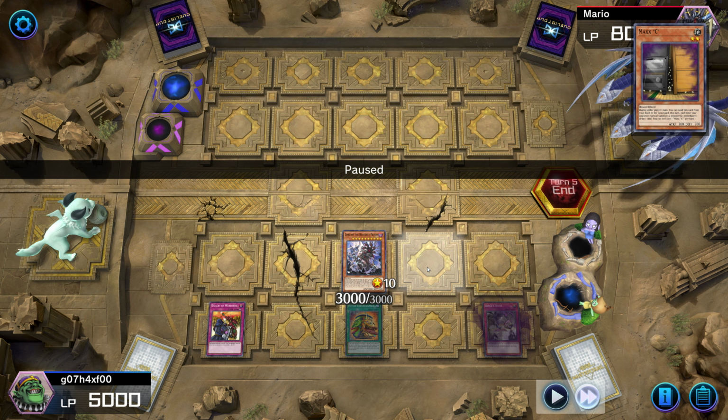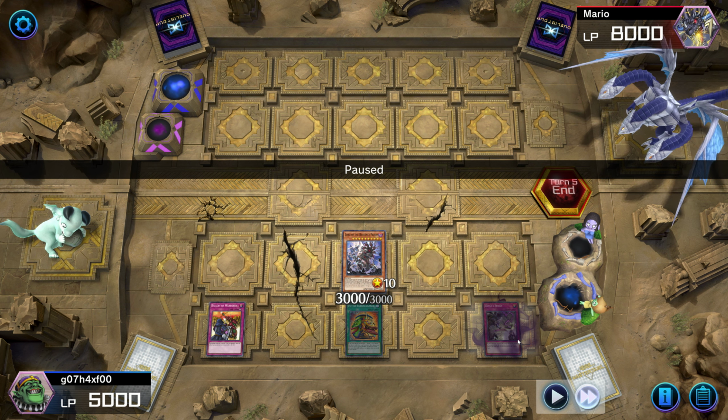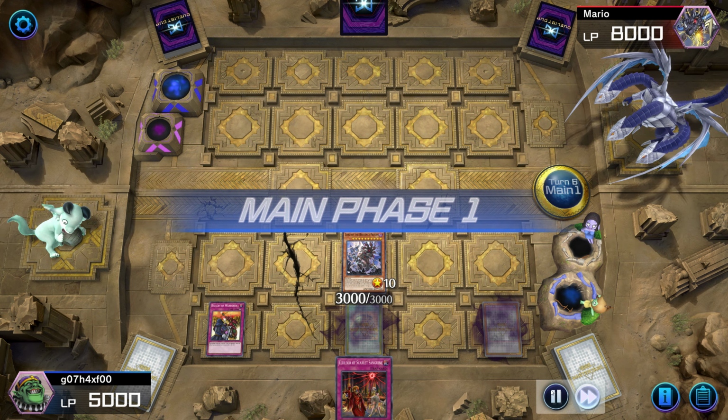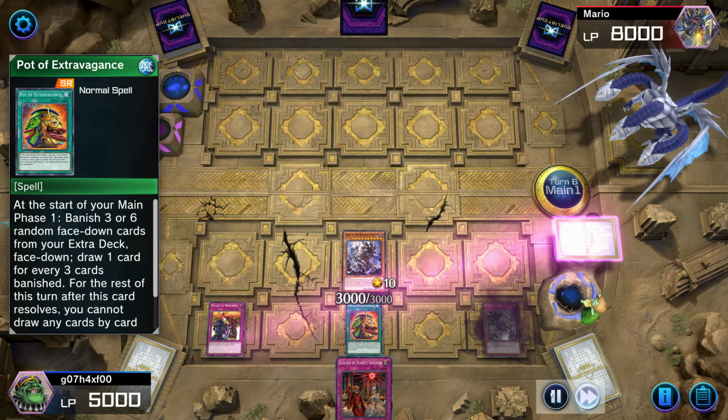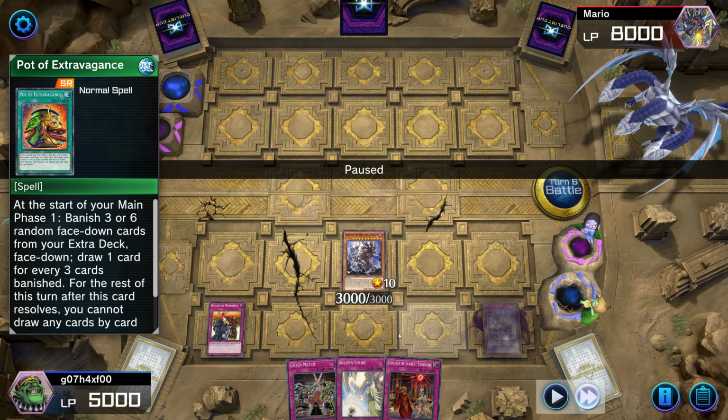So not only am I gonna get a 3K body on the field, I'm also gonna get to draw 2 on my turn, unless he has Ash. If he has Ash, then guess what? He has no cards anyway. So I'm gonna go ahead and flip this. He does not have Ash. I get to draw 2, and look at this. Look at this card advantage.